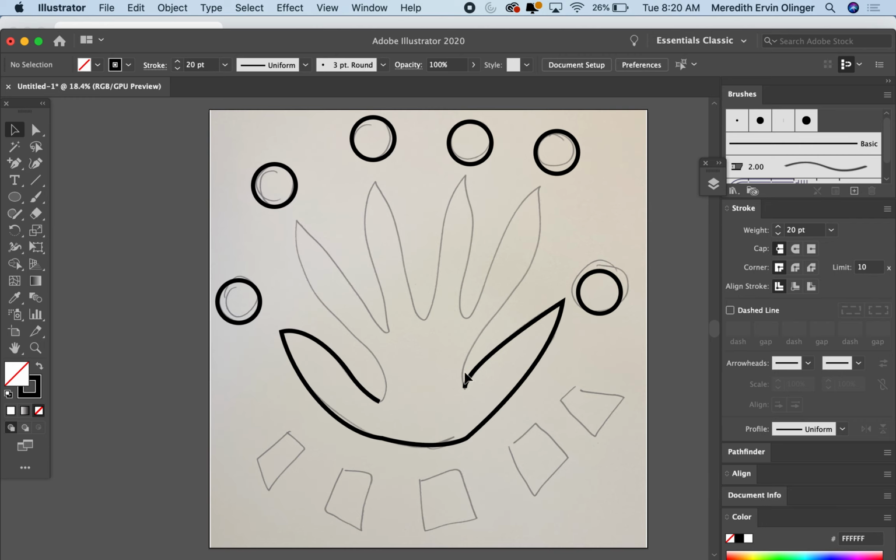So let's say I've traced this whole thing, and I'm not going to trace the whole thing right now because you don't want to just watch me do that. But let's say I've traced this whole thing, and I'm ready to get rid of the template, okay? Because I don't need the template anymore because I've traced it and I have the image.